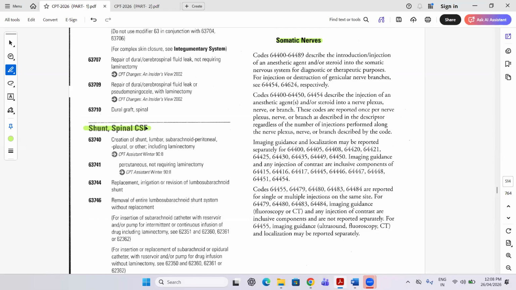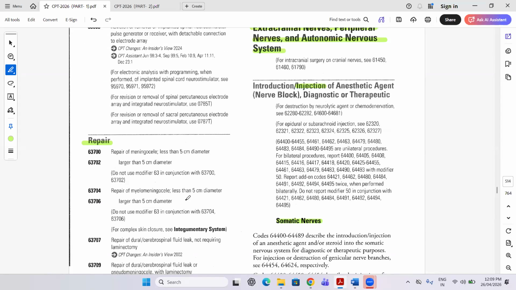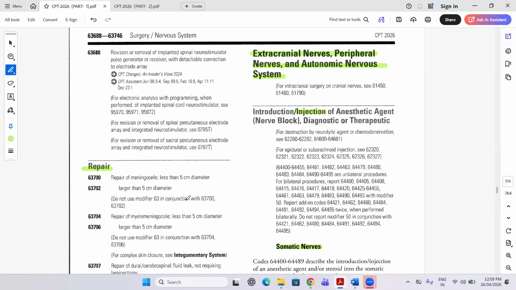Next, you have the shunt for spinal CSF. It's the same. The CSF procedure, that is cerebrospinal fluid shunt, we saw for brain. Same way it is for the spinal cord. You check where you have kept that shunt, cervical region, thoracic, lumbar. Then you check whether you insert that shunt, remove it, replace it, what you are doing with it, and based on that, you assign the codes. The guidelines are the same as we saw for brain.